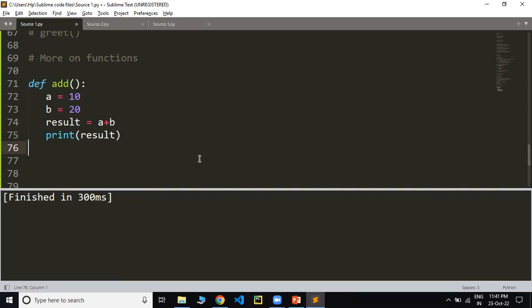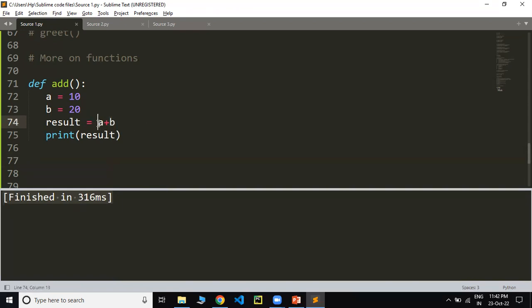Let me just double check. See, I'm running it. I'm not getting anything. Why? I think something's wrong with result equals a plus b. What is wrong? Nothing is wrong.